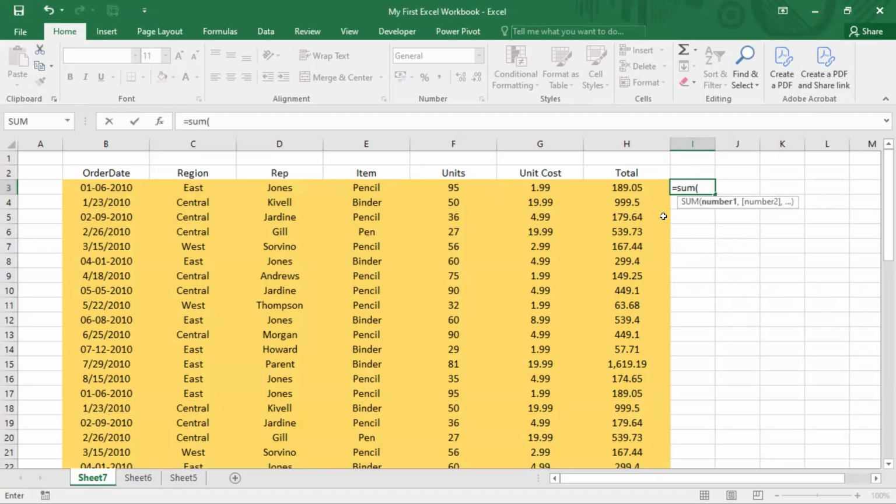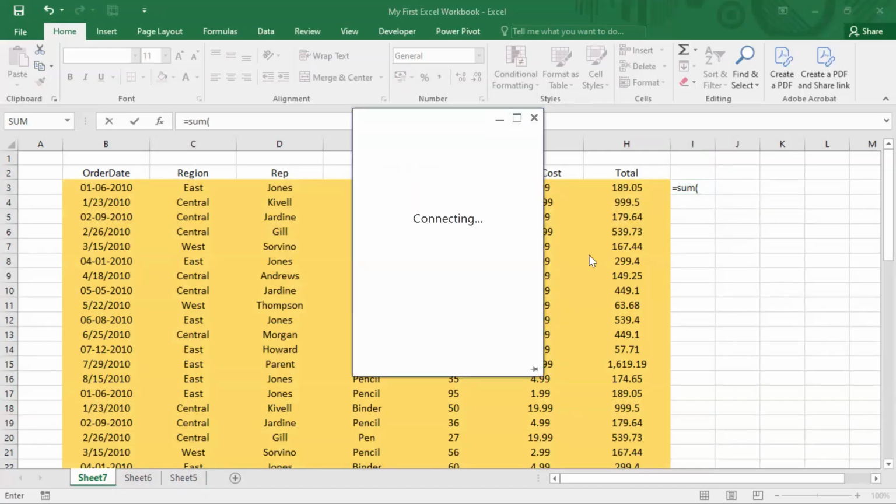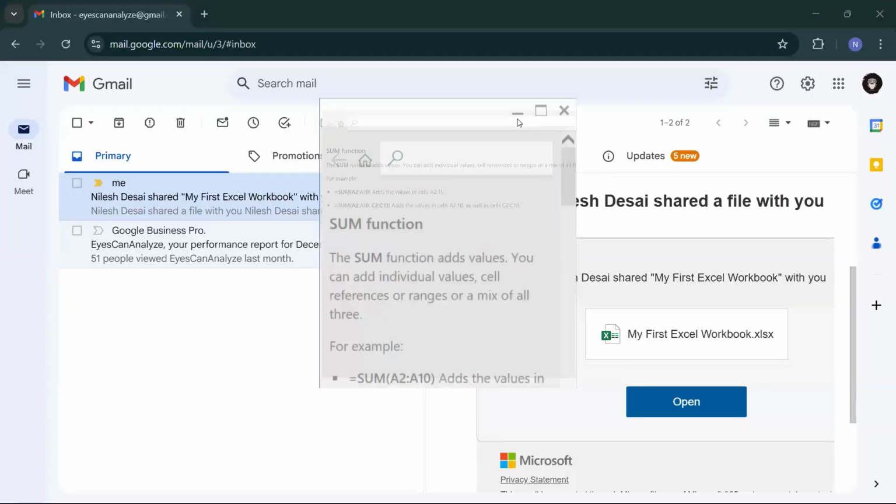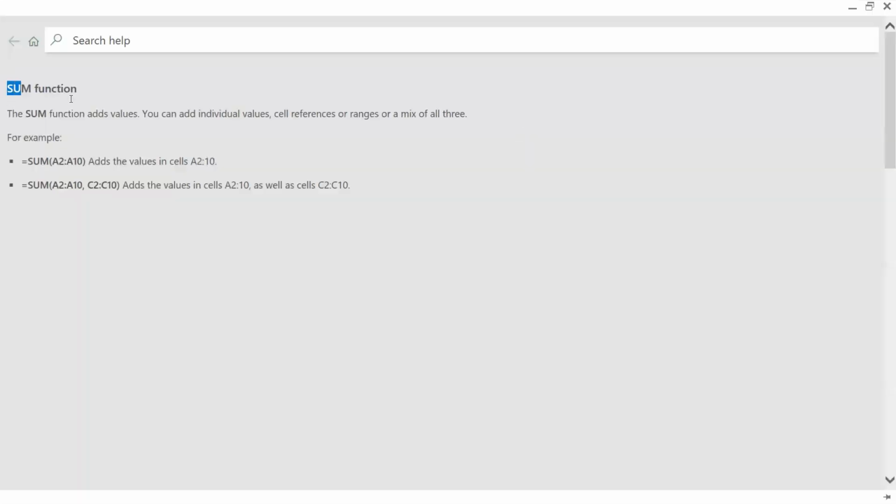So this is the fourth form in which you can get help regarding a particular function, either it be sum or any other inbuilt function that is available in Excel. So as I type sum and put the bracket, you will find this option available. I can click on sum and it will open the help for sum. Yeah, it is directly opening, and here is the help that I could get on sum.